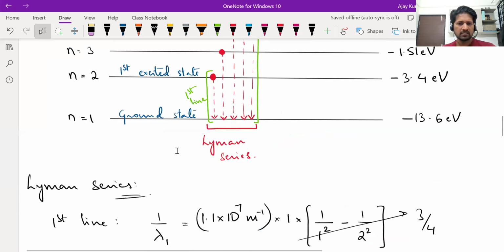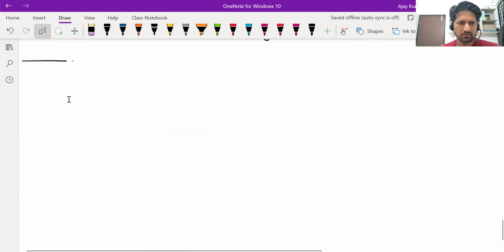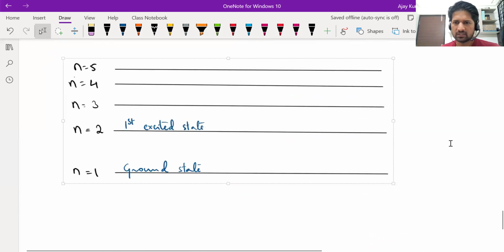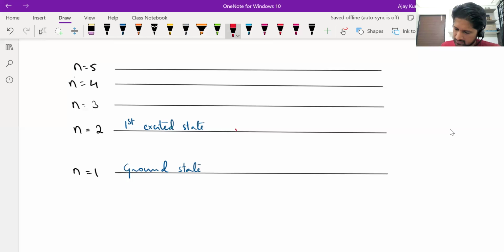And there's one more calculation you should be able to do based on all this. When an electron is in a particular orbit, let's say electron is in the second orbit, how many different wavelengths can it emit? Means how many different jumps can it do? From second state, the only jump it can do and emit energy is jumping to the ground state. So if an electron is in second state, there is only one possible wavelength that it can emit.